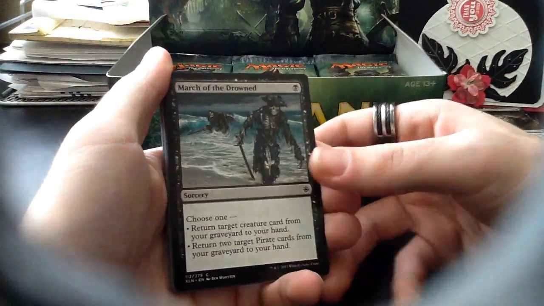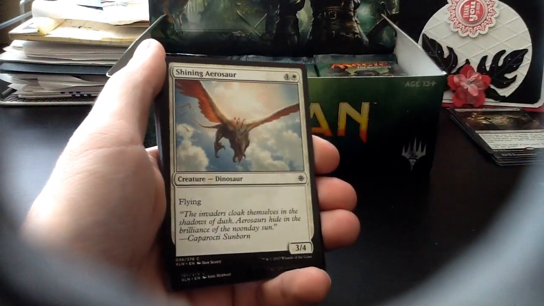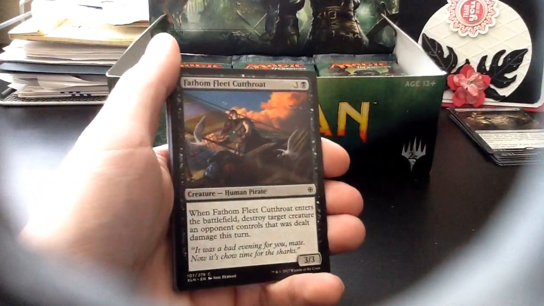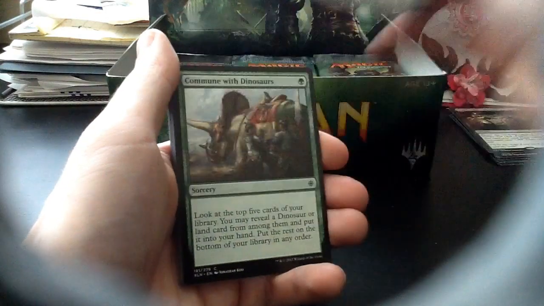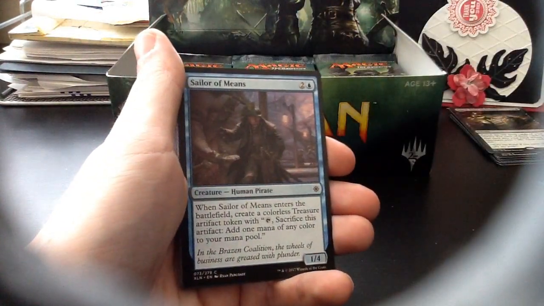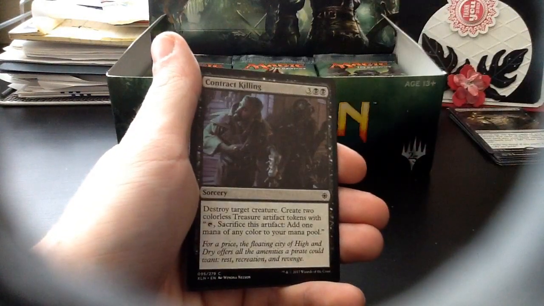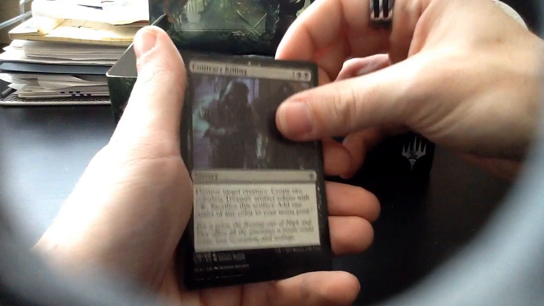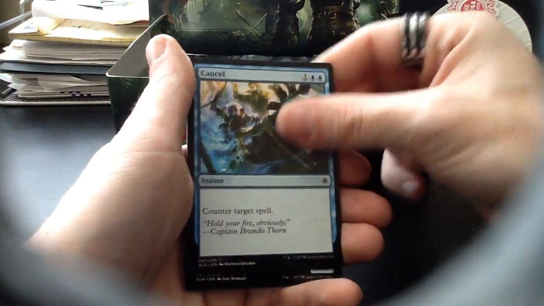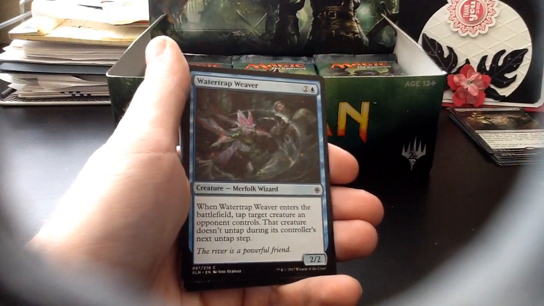So we got March of the Drowned, Ryle, Shining Aerosaur, Fathom Fleet Cutthroat, just making sure this is all on frame, Commune with Dinosaurs, Triceratop if you will, Sailor of Means, Blinding Fog, which I like a lot, Contract Killing, Cancel. Good old Cancel. Just nope. Water Trap Weaver. God, that is a mouthful.